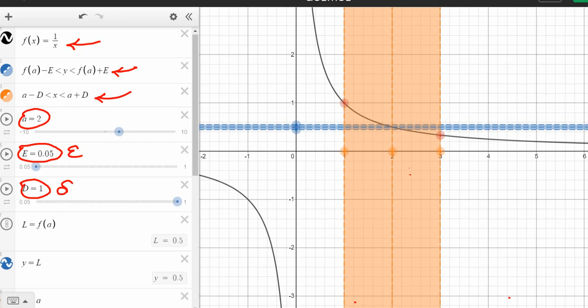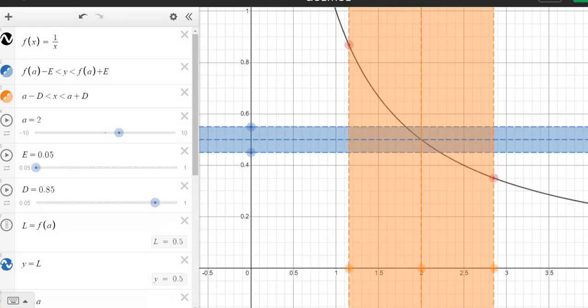Now, once we have those, let's take a look at what's going on with this graph. This would be A equal to 2. That's where I'm at. Notice the limit is 1/2. That's the value here. Let me enlarge it. Hold on. Okay, I think I got it. It's really hard to adjust this because it is animated and it just keeps moving on me. Anyhow, you're going to see the function here, f of x equals 1 over x.